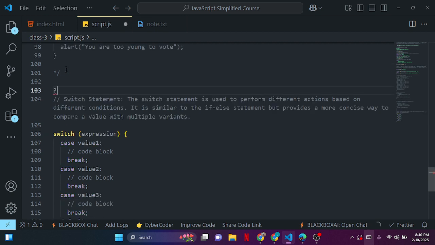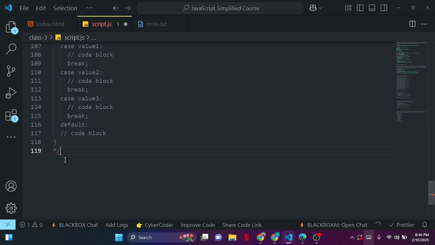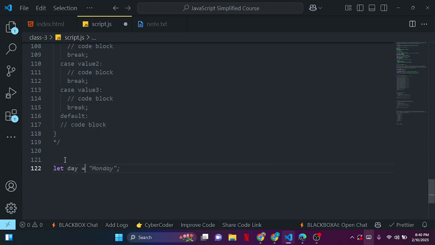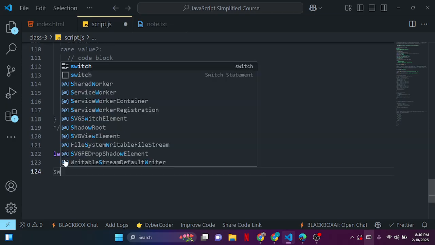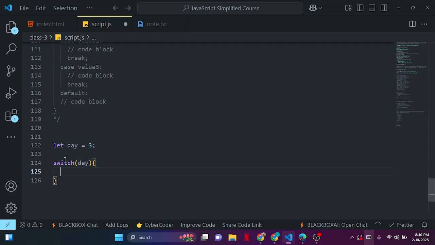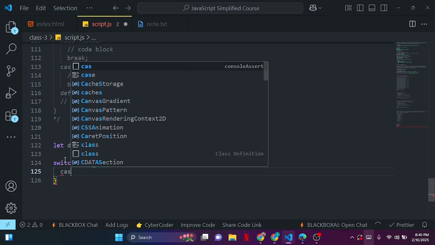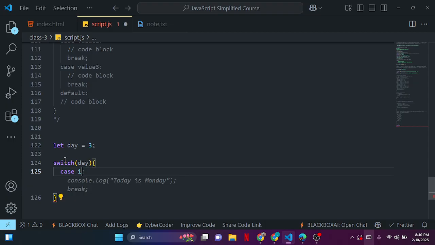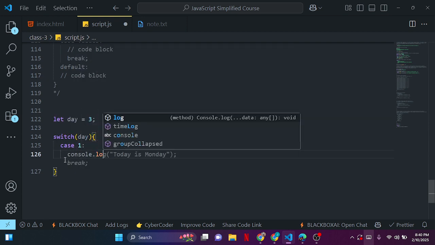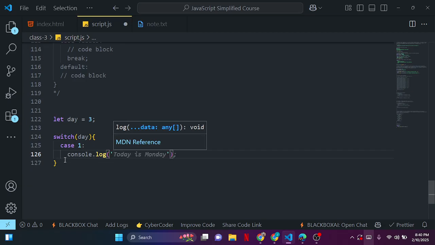So let me just comment this part. Let's say let day be equal to 3. Then we have switch, which is day. So we have a case here. We say case 1, and I'll say console.log Monday.